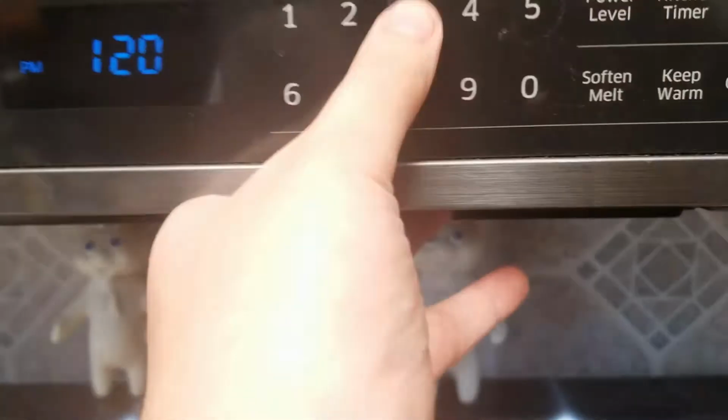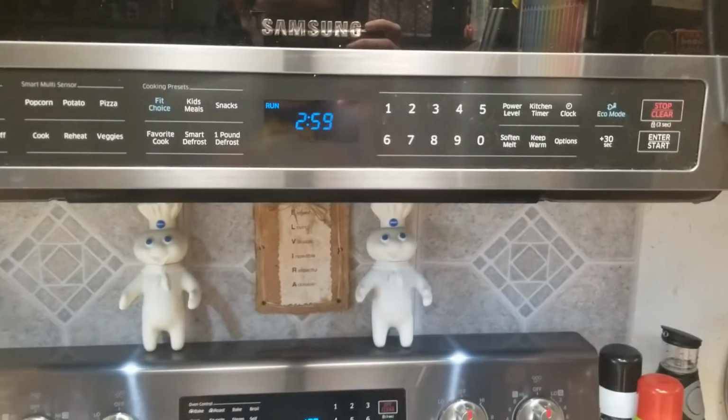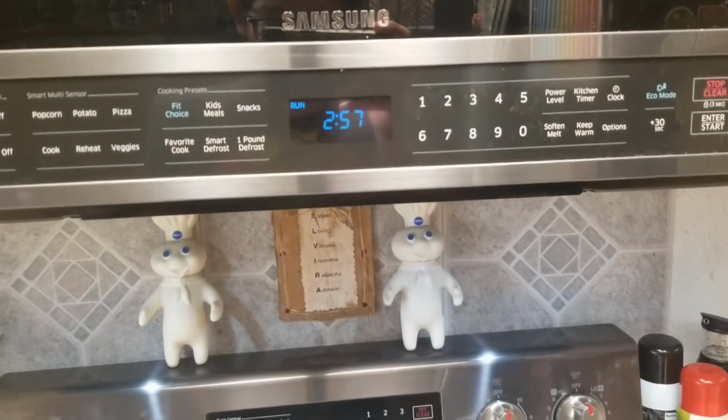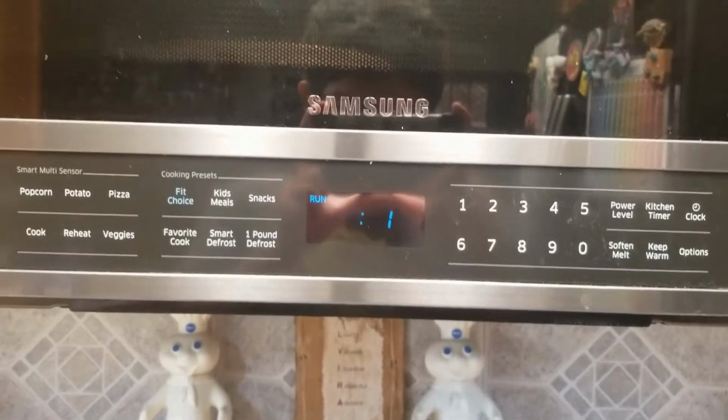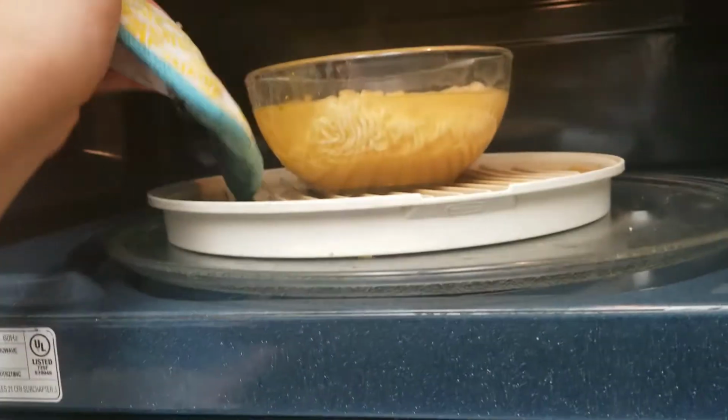There, you set the noodles in the oven or the microwave. Put it in for 3 minutes. And you start it. Alright, once it's done beeping, what you gotta do is you gotta get that out. Alright, put this over here. Try and grab your bowl without burning yourself, because I've done that before and can't really do this with one hand.